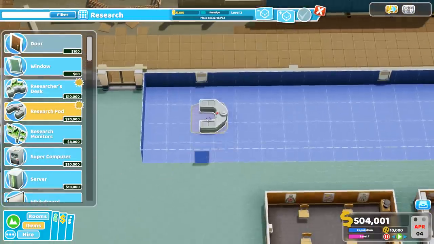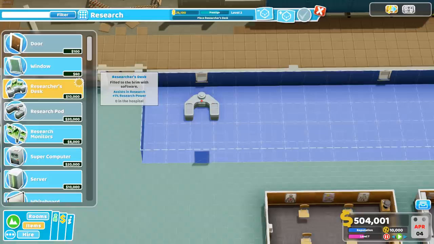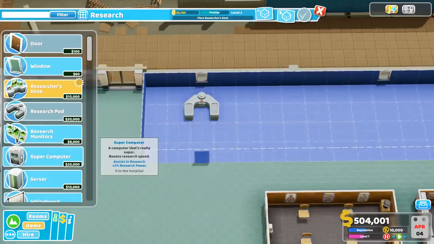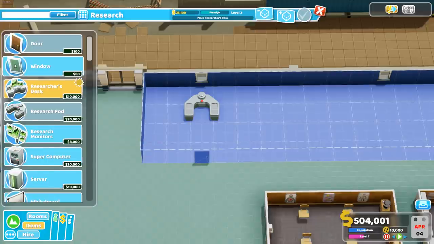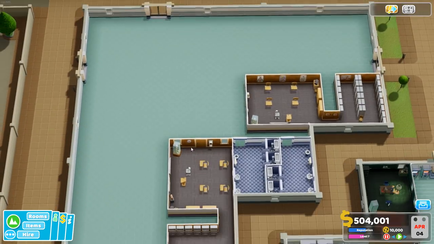Let's go for it. So here's where they come and stand. So let's have a look. Filter the boomy software, assist in research power, 1% research power, supercomputers, 2%, server, 1%. So... no, do you know what? We're not going to do this now because it's going to spend a lot of money for a room that isn't really going to be much use.